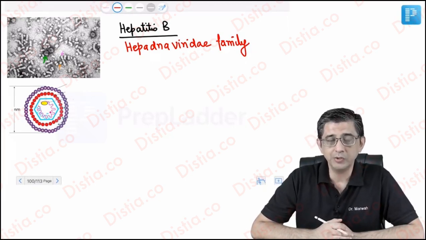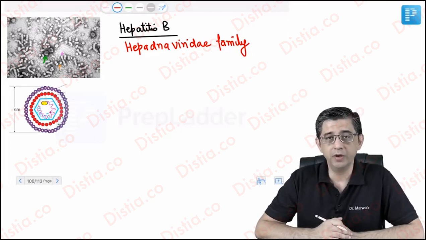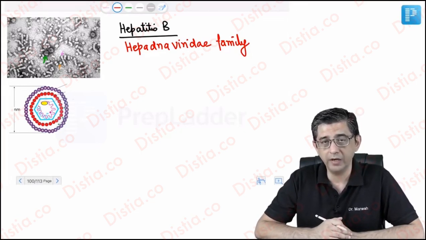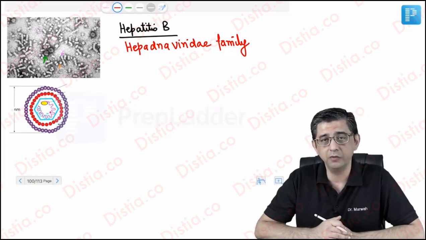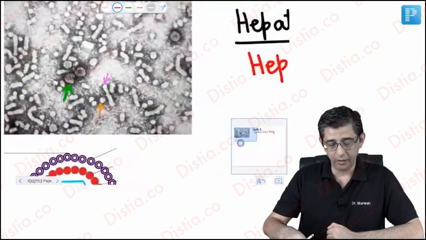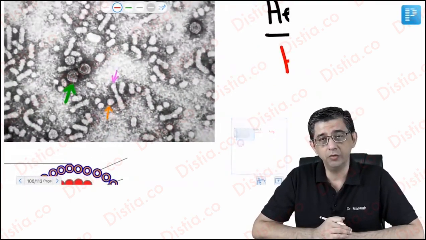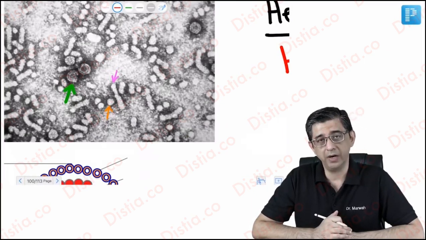The first and foremost thing that I would like to show you here is an electron microscopic report of the blood film of a person who acquired hepatitis B. It could be due to sexual contact, blood transfusion, and the various modes of transmission will obviously be discussed subsequently. But in the era of integrated MCQs, they can give you a film like this and they can ask you to point towards the Dane particle.